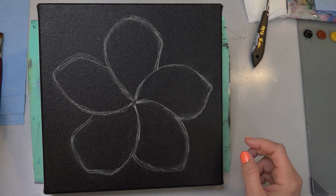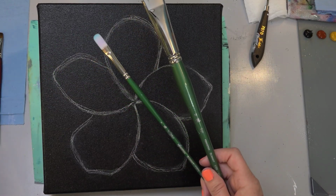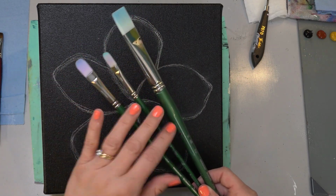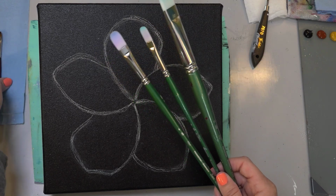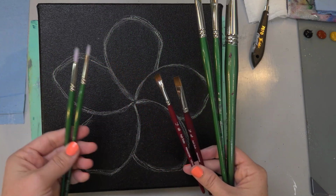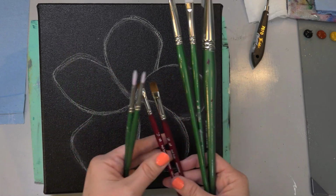Let's go over our brushes really quick. I've got a large number 12 bright, a number 4 Filbert, and a number 6 Filbert. These will be the main two brushes that we'll use for most of the flower, I think. We've also got a 3/8 inch and a 1/4 inch angle brush for some detail work, and a number 1 and a number 2 round.